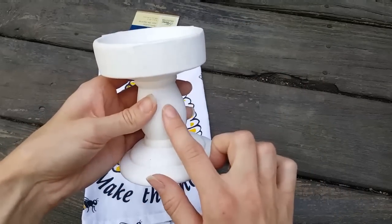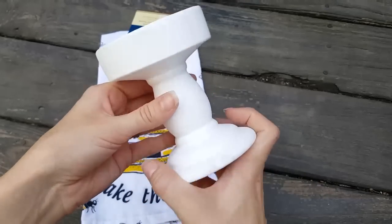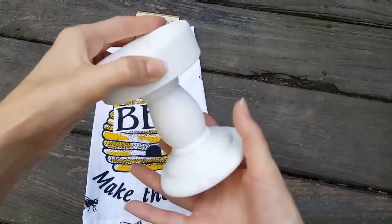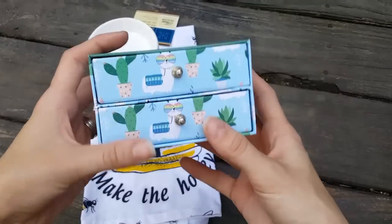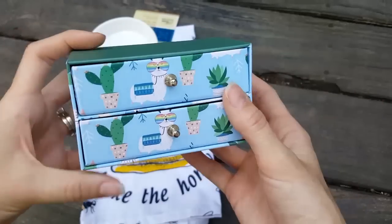And then I got this one lone candlestick. I think these do come in some different colors, but this is the only one I found in my store. So it's kind of a ceramic, and I think this one may actually have a crack on it, but I was gonna spray paint it and hopefully cover that up. Then I got these little drawers with this cute little llama and cactus on it.